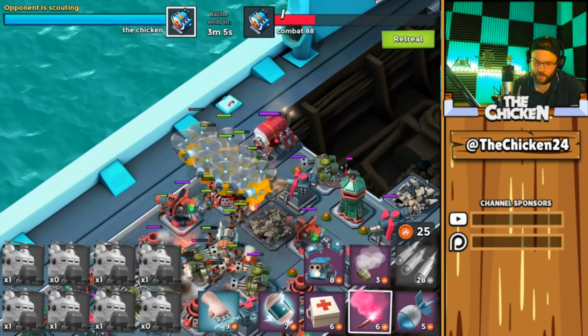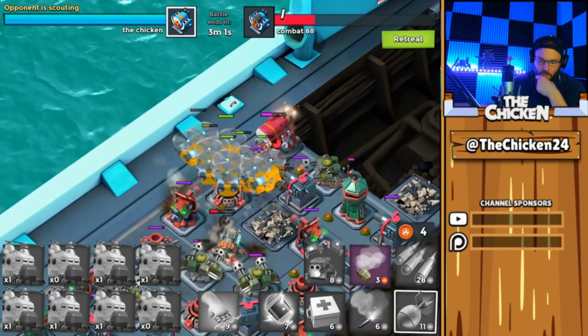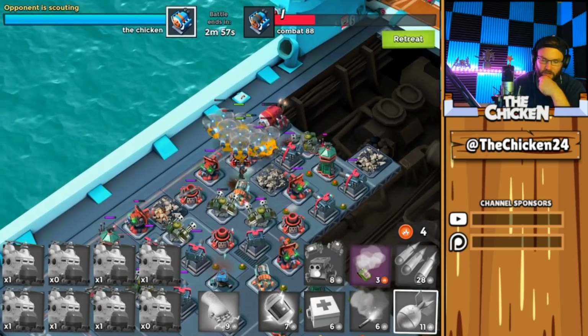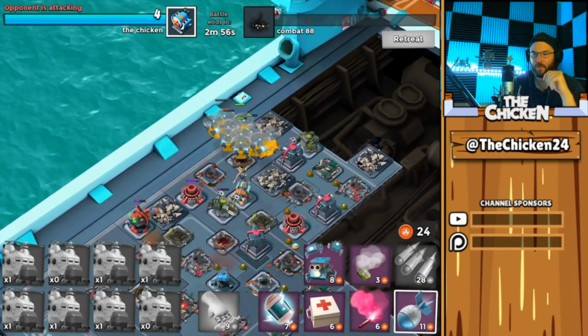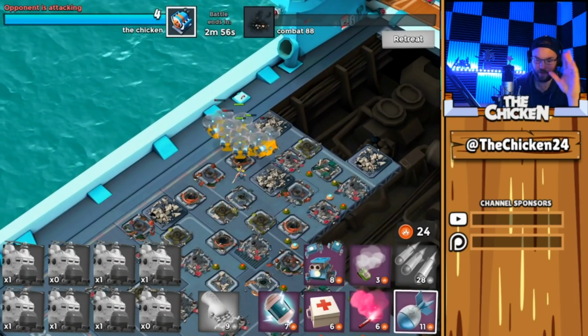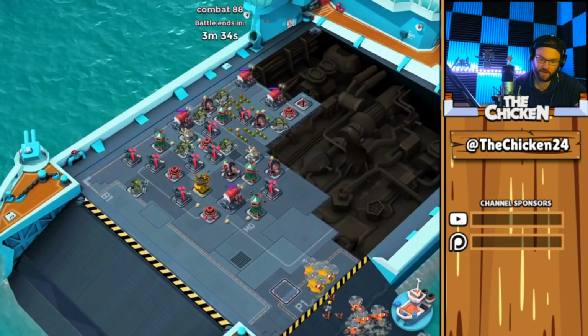I hit it twice there just because my iPad was glitching out again. But 1, 2, 3, that should do it. There's no other hidden engine rooms this time, so we should be okay. The opponent is still scouting. Wow. So he wants to know exactly the time that he has to beat this, so we can go over and scout his attack. Mr. Professional over here is too good to just attack with us. He's got to wait till we're done and then do his big fancy attack.